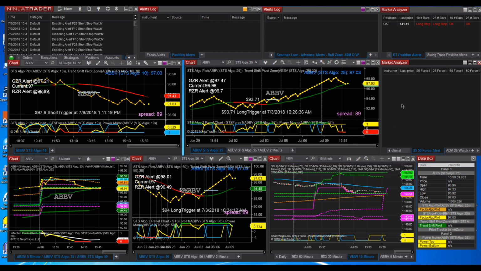We were having a lot of issues when we first started designing this, looking for this red to green crossover, and I would get the green and I'd get it again, and I'd get it again up here, and I'd get it again up here. Well, what had happened is the stock had pulled back some, not enough to plot another algo plot down, but enough to make this go from green to red intermittently, and when it would go right back to green, it would send a new alert out, and I was getting alerts way up here, wasting my time looking at scans I didn't need to look at. So we designed those to overcome that. NinjaTrader does not offer anything like that.